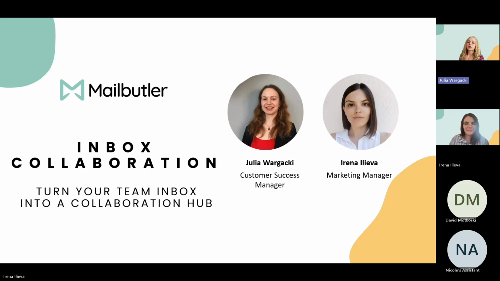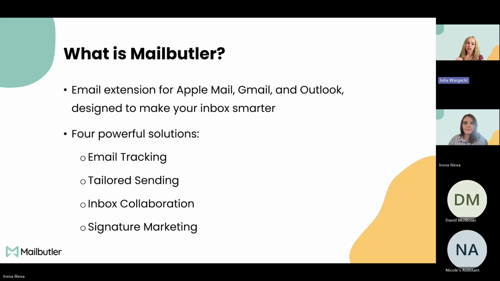So for those of you who are new to Mailbutler, let me just give you a quick overview of what Mailbutler is and what it does. Mailbutler is an email extension for Outlook, Apple Mail, and Gmail, designed to make your inbox smarter. Mailbutler offers 4 independent solutions designed to meet your dynamic email needs: email tracking, tailored sending, inbox collaboration, and signature marketing. And in today's session, we'll be focusing specifically on inbox collaboration, and I'm excited to show you how you can revolutionize the way your team collaborates in a shared inbox.